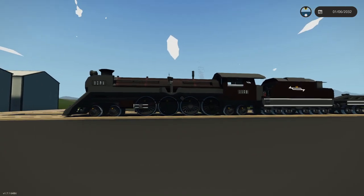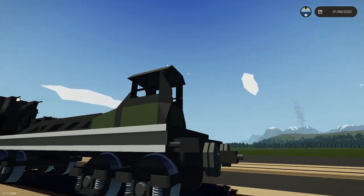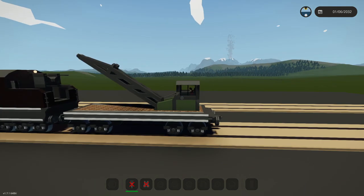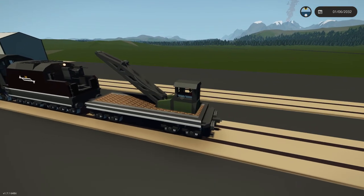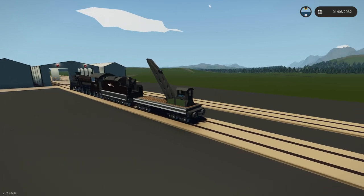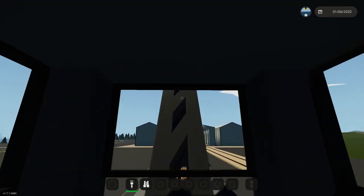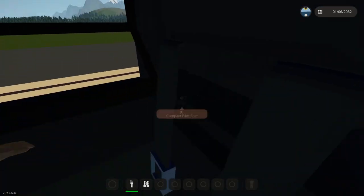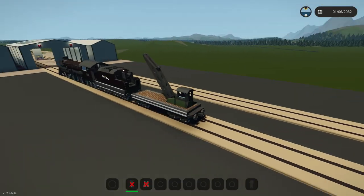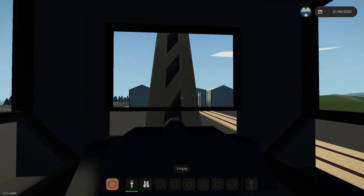Okie dokie - so there's the locomotive itself, there's the tender, and here is the crane car, in order to actually lift things on and off the train. We can actually lift it up just like so, move it to the side, pick things up and lower it down onto here right in front of us - and actually that will totally work. Nice, I'm actually really happy about this! What we do need to do is actually allow this to spool in when we lift it up and spool out when we put it down, and I also need to actually be able to get out of this chair.